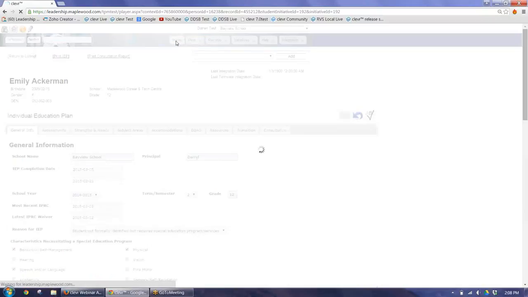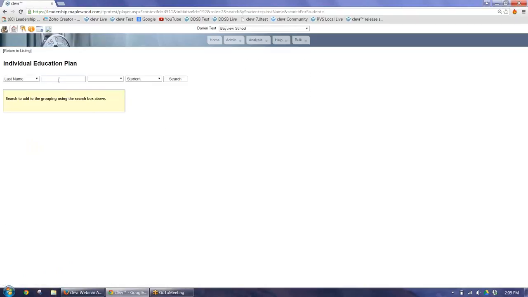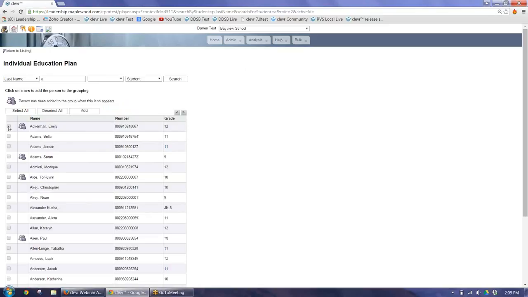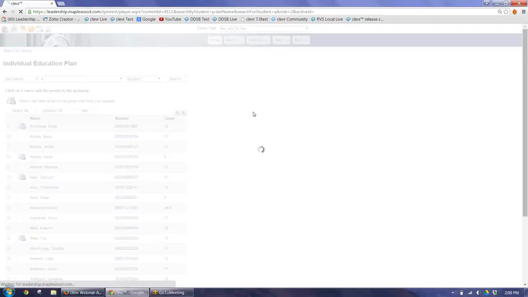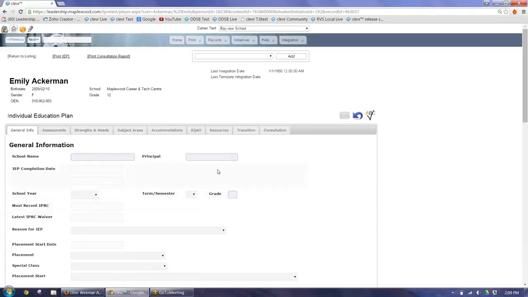A lot of the times I think what people are doing is just adding a new one. So if I go back to the add student screen and search for Emily again, they click on this checkbox beside her name and click the add button. What that does is it creates a blank record for Emily, and they would click on Emily's name and she would have this blank record here, and they'd be like, oh no, I think I erased the record, when actually they just created a new one.